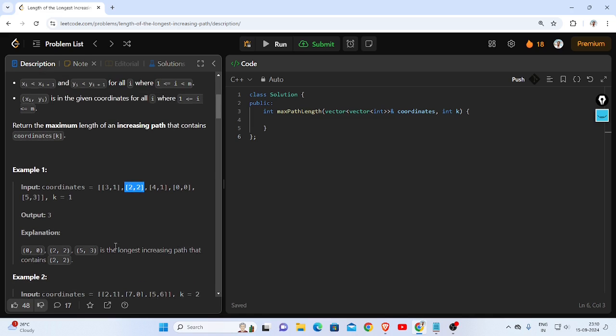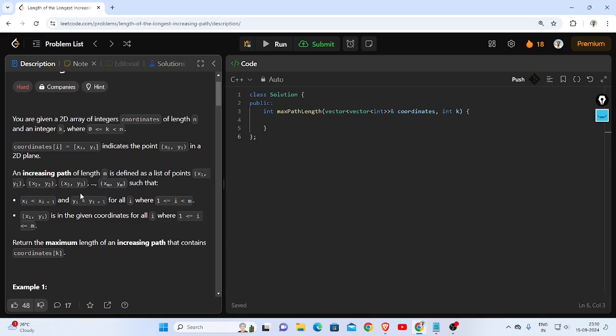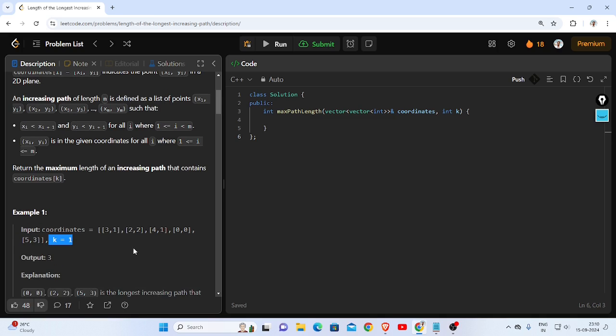So right away, the longest increasing path, by the way, this definition is like the older problems. We are to find this condition which is true and such that it includes this element, which is mentioned as a particular index k. So how can we do that? Right away, try to solve this question mentally.